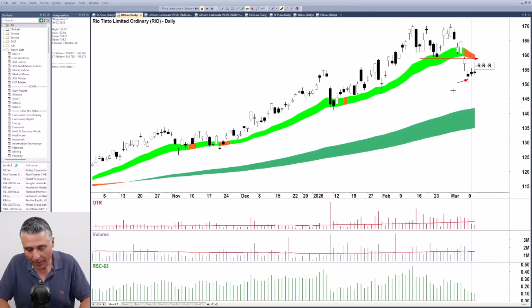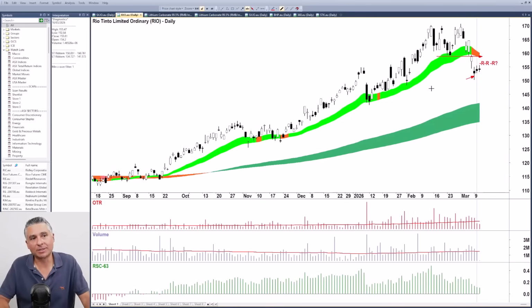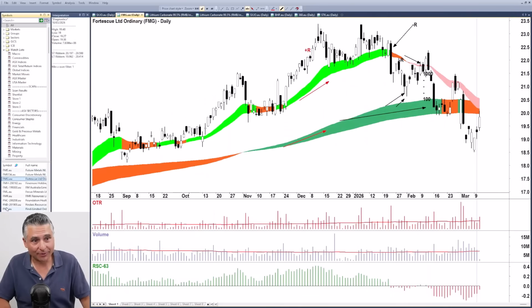Okay, let's go to that. That one's tougher, less damage done, but we're still beneath here. So short-term trend ribbon, the candles aren't that bad. Like the BHP candles were bad. You fill in those gaps black, they were bad. Here, actually, there's still accumulation even on the way down. But we're beneath here. And yeah, it's disturbing. I'm sorry if I don't have all the answers for you every time.